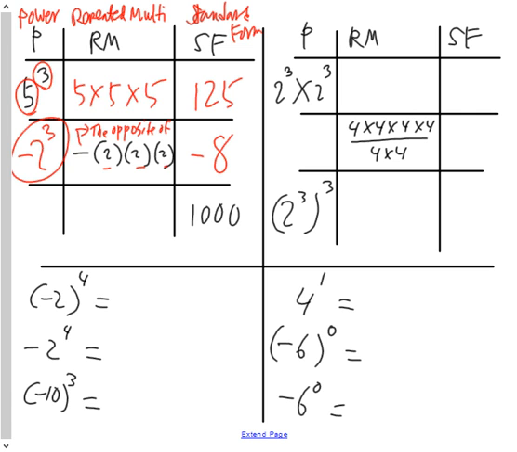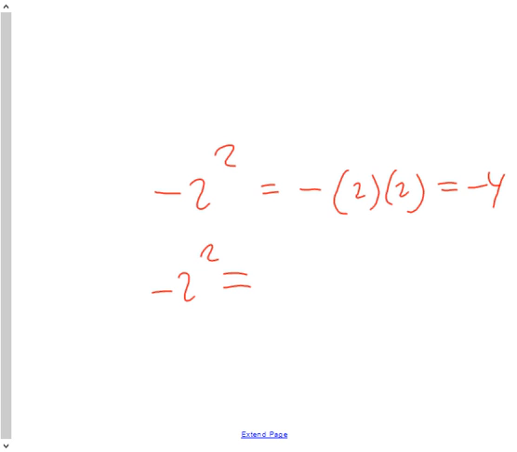Now, just as an aside, if I was to give you this question, this would have been a better question because this says in repeated multiplication, it's the opposite of 2 times 2, which would have given you a negative 4 standard form. Most people think that this is the same thing as this, and they're not. They are not equal.